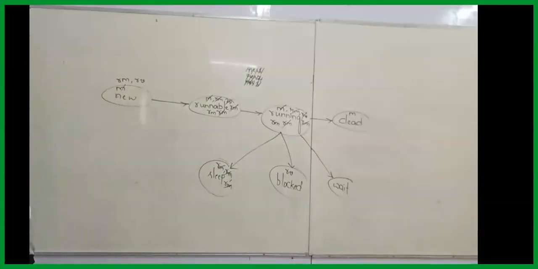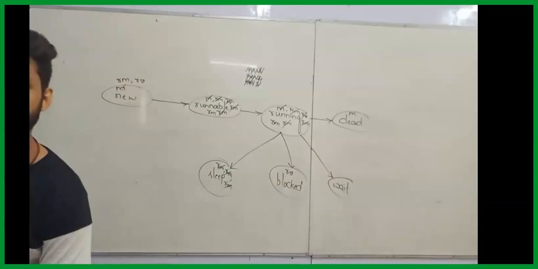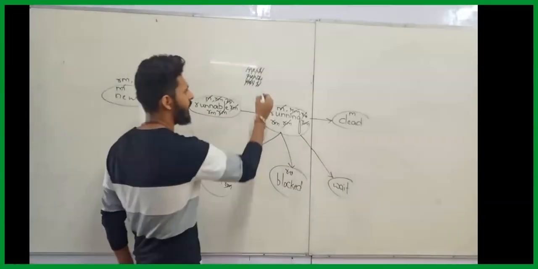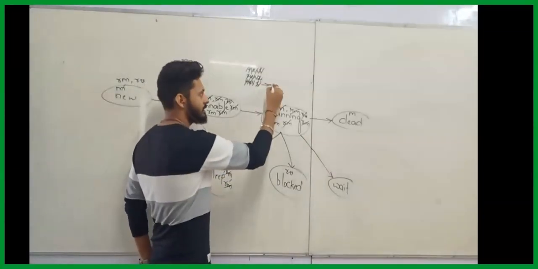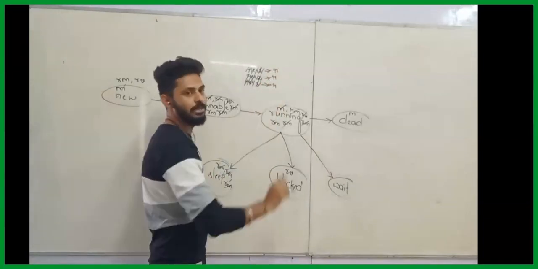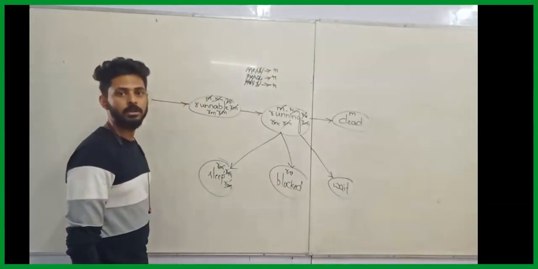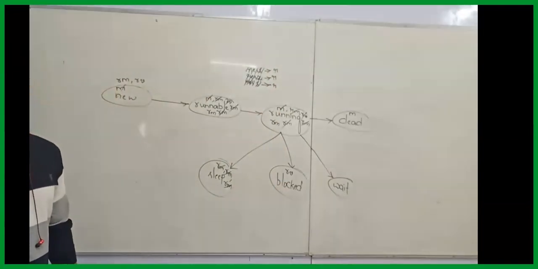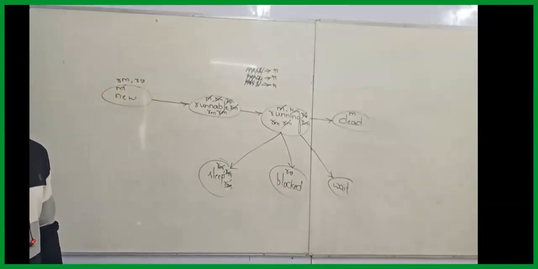Nothing. Simply we have written closing brackets. Closing brackets I have told you. Why? Because immediately first R3 will be released. Then R2 will be released. R1 will be released. Getting my point or not? Simply we did not close that. As and when you close it, that is a synchronized block. As and when you close it, immediately that particular resource, whatever you have written in brackets, will be released, means it is available for other threads.